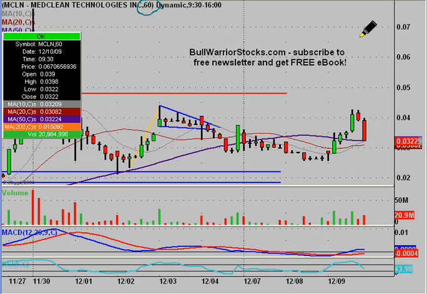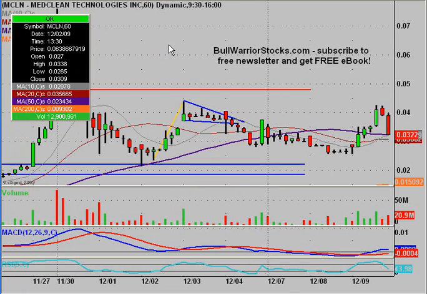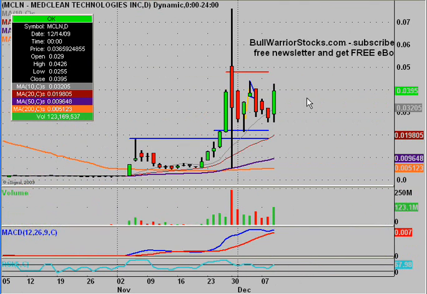Today was a nice day for the stock, got some nice price movement, and the chart's starting to get into a little miniature uptrend here. And the reason I call it miniature is just simply because we are on the 60-minute. If this was daily or something like that, I could call it something different. But nonetheless, well, actually, let me just take a step back real quick. The daily, we're in an uptrend anyways.